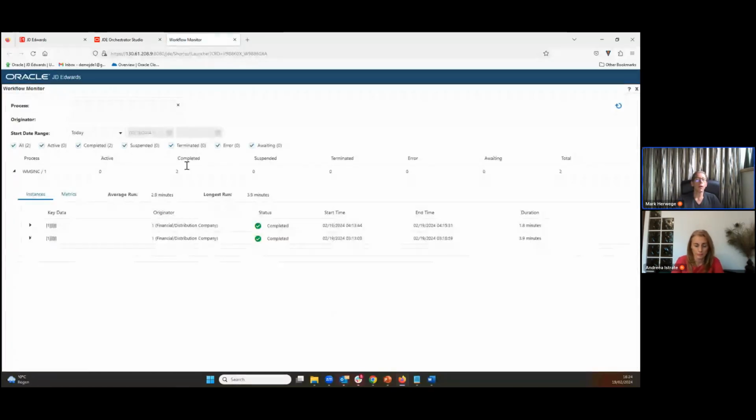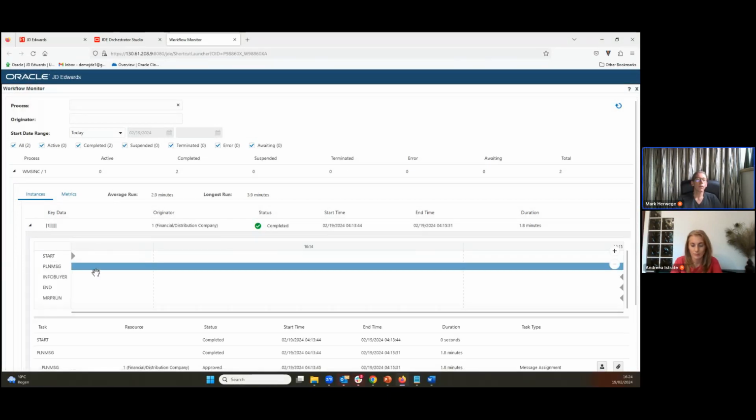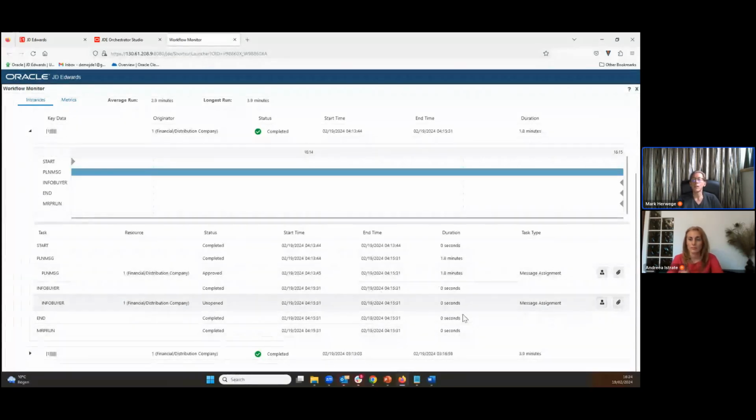In our workflow monitor, we see start time 4:13 today, end time 4:15. So this is the workflow that ran. Start, planner message, info buyer, and here we see the details. Planner message approved, info message to the buyer, completed. So we see the different steps.